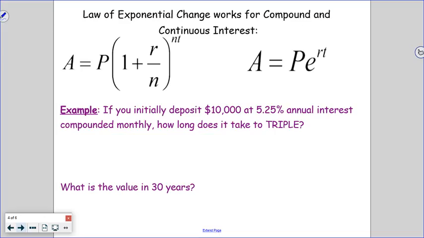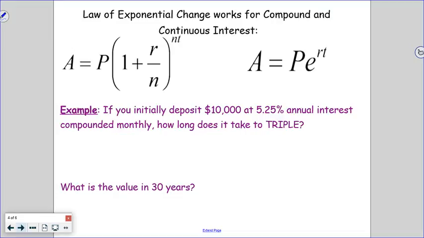Sticking with the whole idea of exponential growth and exponential decay, you guys have been introduced to exponential growth and decay formulas, and what we're going to see on this page is not really calculus, but it is tied to what we just talked about, and you can see the calculus development between your growth constant and finding that solution that we just saw on the last page. But you have two different formulas up here. One is for compound interest, which is the one on the left. Let me remind you of what those letters represented. A is your ending amount.